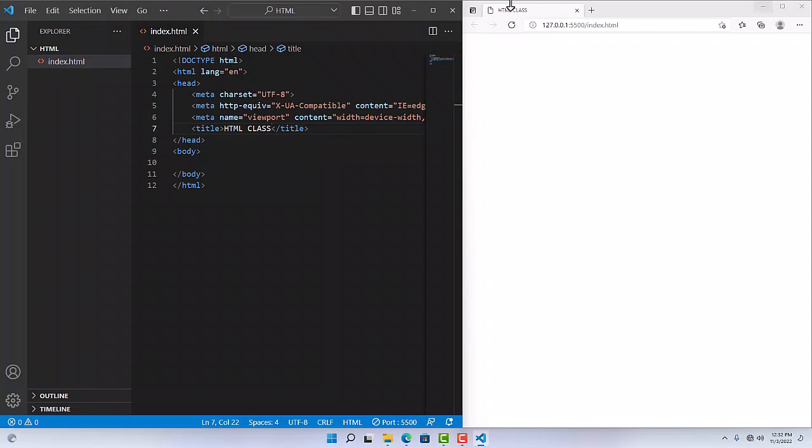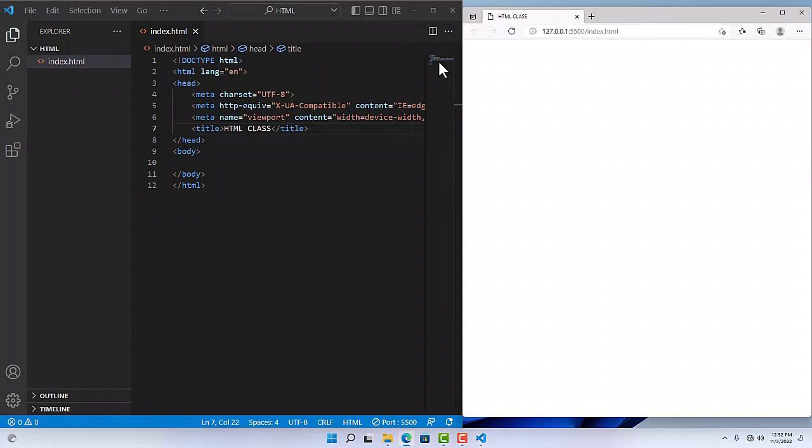So you can see we have HTML class. Every web page has a title, and this is where you can change the title. Once the title is updated, it's going to be reflected here on our web page.